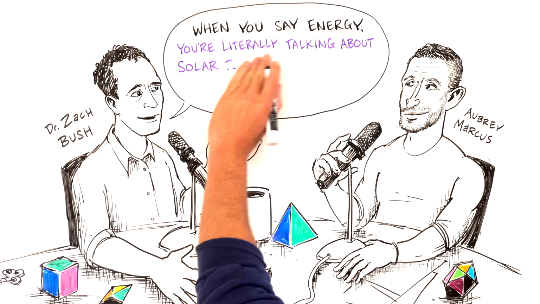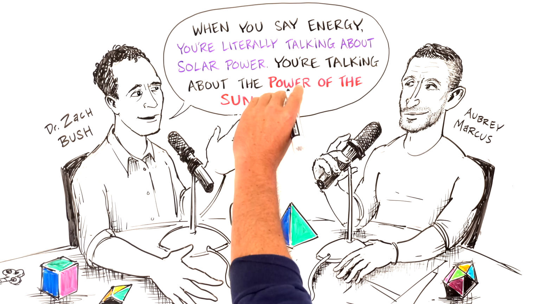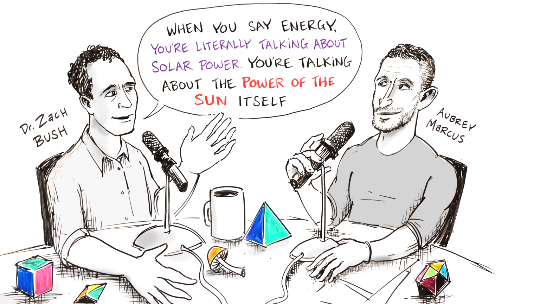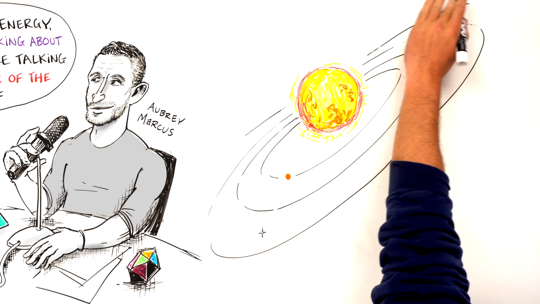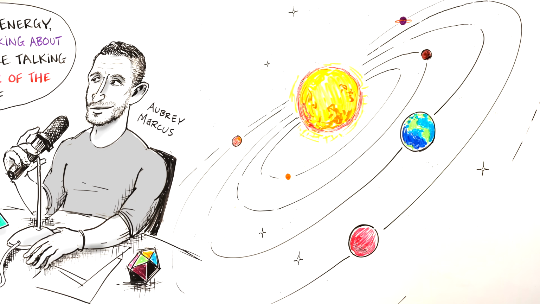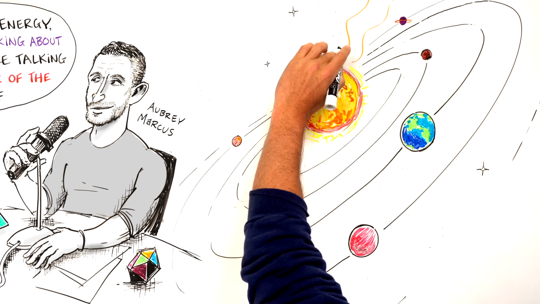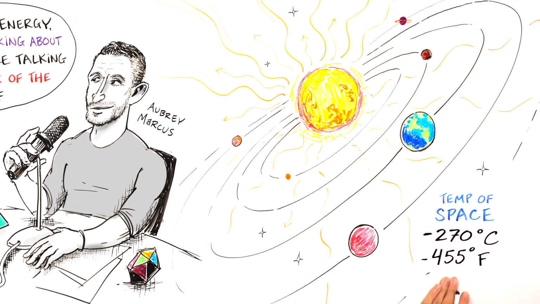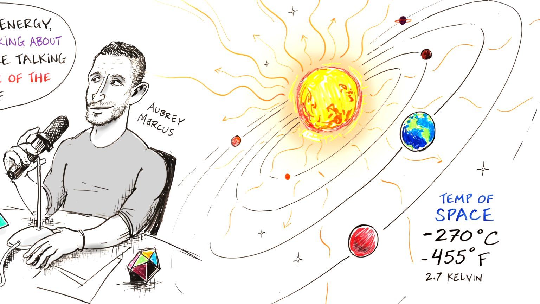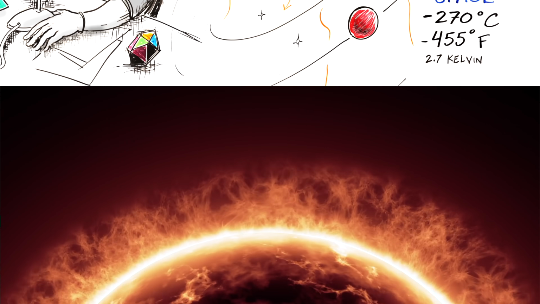The phenomenon that you see with energy production, just as an aside here, is that when you say energy, you're literally talking about solar power. You're talking about the power of the sun itself. The way this is done is so extraordinary on this planet. When the sun emits light, energy, this electromagnetic field, it's a nuclear reaction on the surface of the sun, putting out this huge electromagnetic field, and there is no thermal consequence to it in space. So you have a temperature of minus 260 degrees, near absolute zero, maybe it's minus 240, whatever it is. So you're at this freezing state just seconds off of the surface of the sun.